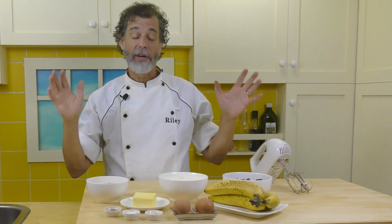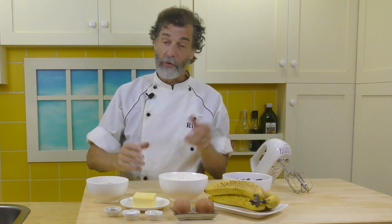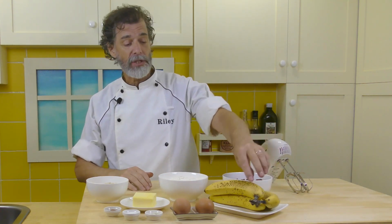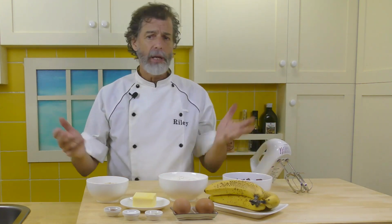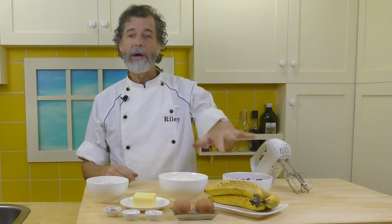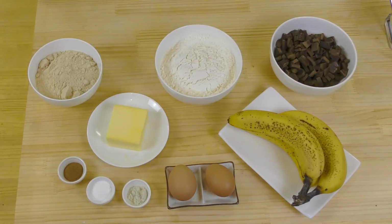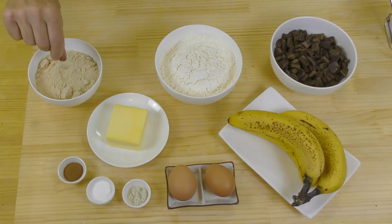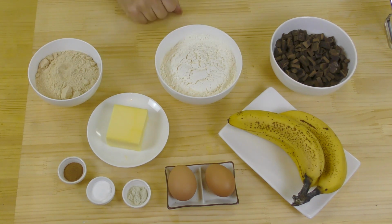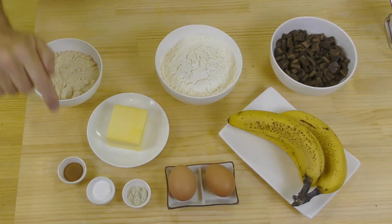So first of all, here are the ingredients we need for making our banana bread. So of course the bananas, I've got 3 bananas. They're just starting to brown a little bit. They can be any stage of ripeness basically. We're just going to mash them up. I've got 2 eggs. I've got half a cup of butter. I've got 1 cup of sugar, my favorite cane sugar. I've got 2 cups of flour, 1 teaspoon each of salt, baking powder, and cinnamon.